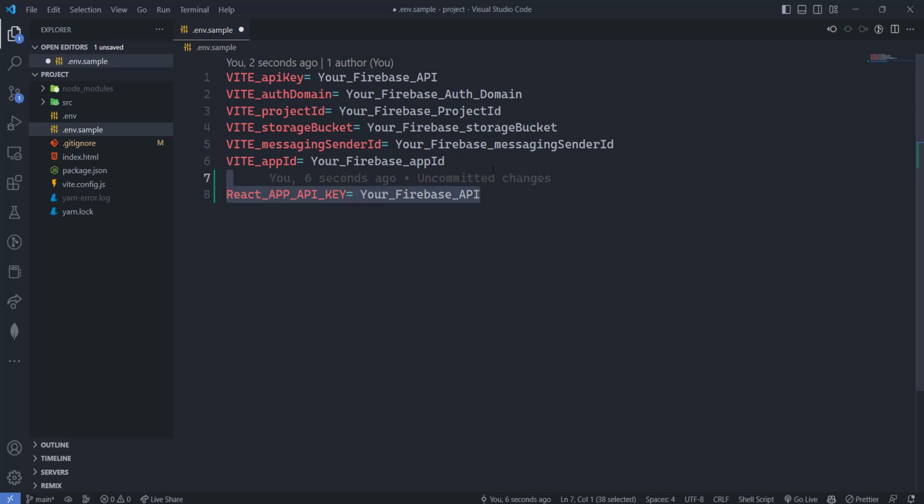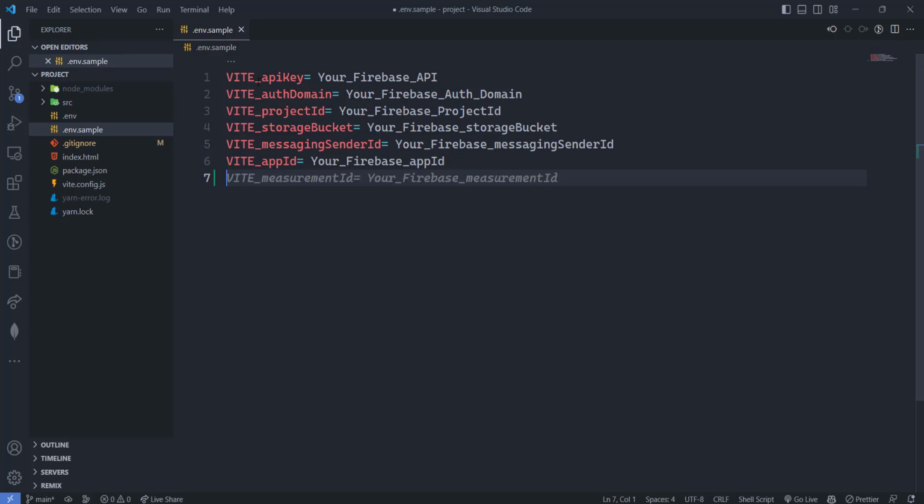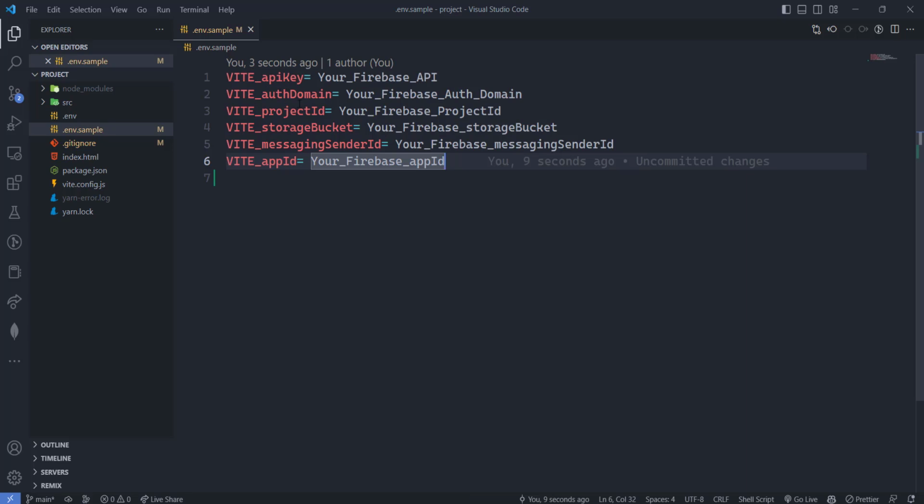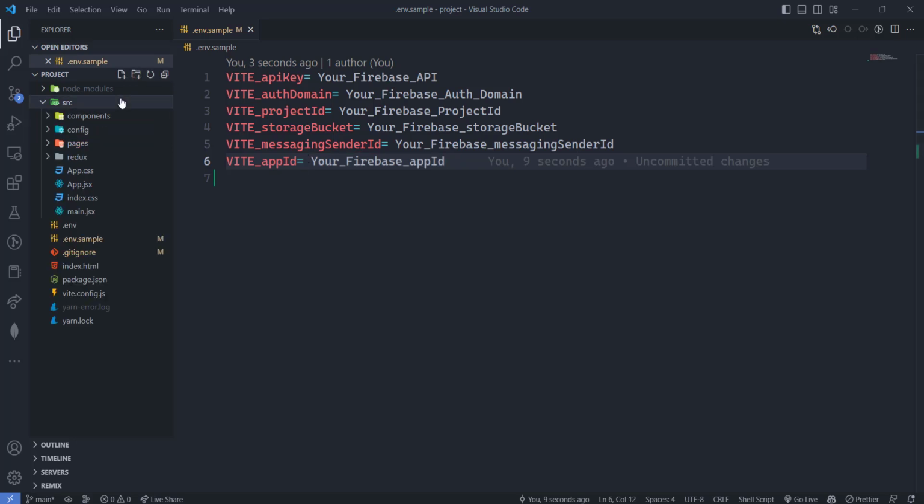But here we are using Vite, so the scenario will be different. Here we have to use the prefix VITE_, so it will be available for the Vite application. So mention all these keywords here: VITE_API_KEY, VITE_AUTH_DOMAIN, VITE_PROJECT_ID, VITE_STORAGE_BUCKET, everything.